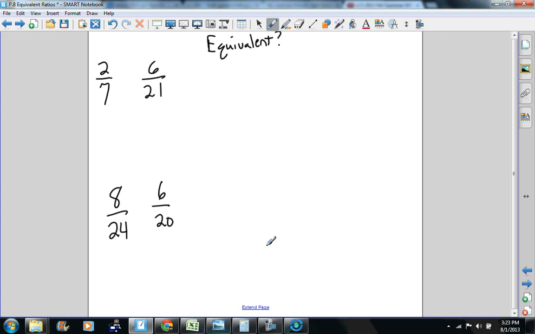The first one we're going to be dealing with is, are these equivalent fractions? And there's three ways to do it, or two big ways to do it, and then one other way. The easiest would be to take these two things and then figure out how they get from one place to the other. So if we go from 2 to 6, that's multiplying by 3. So if we go from 7 to 21 and we multiply by 3, which we do, then those are equivalent to each other. Now that's one way to do it.